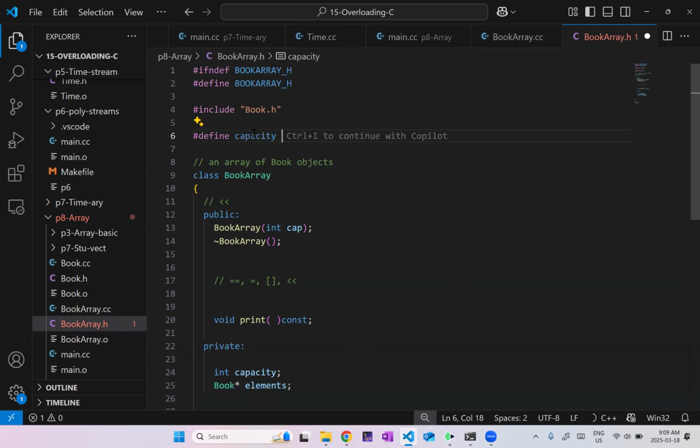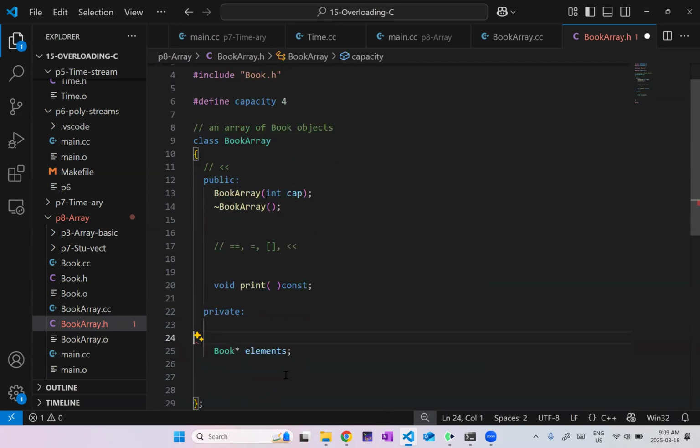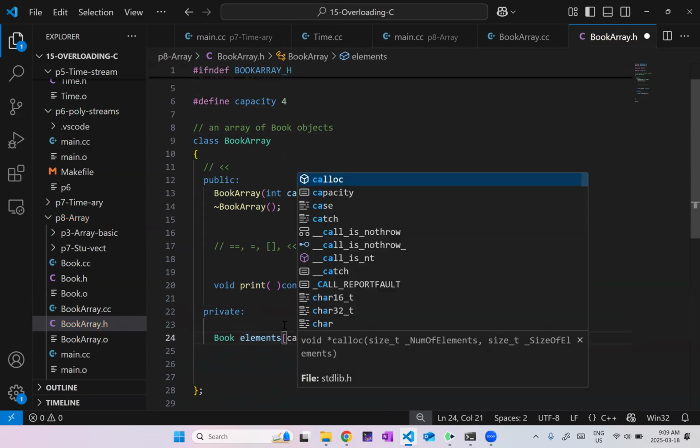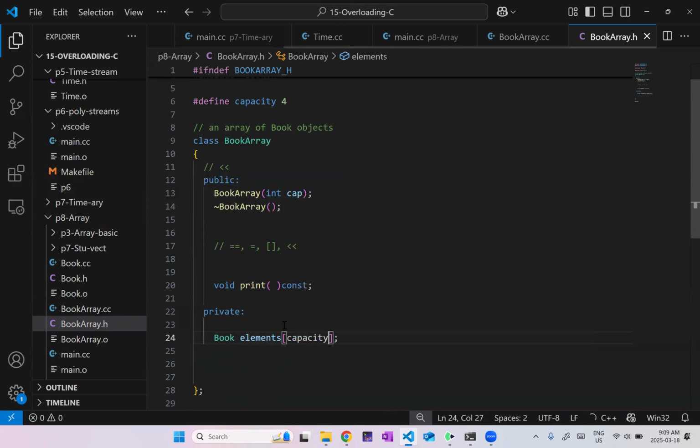I'm going to declare a preprocessor constant, capacity of 4. Then when I declare this, I want a statically allocated array of size 4. And then I don't need to explicitly store the capacity anymore.